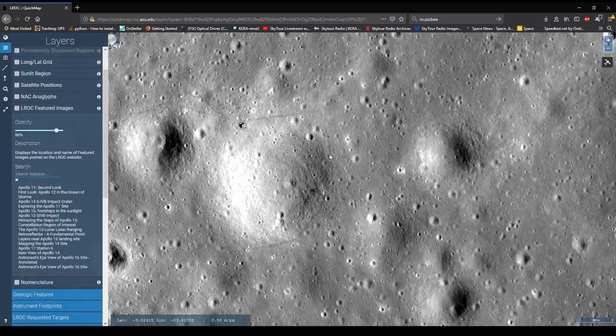I don't know, but that rover driver was drunk. No, there was no rover on this mission. Well, look at all them. What are they, footprint tracks? Yes. Oh, okay. Cool. And they walked around this crater. Stumbling around drunk on the moon instead of driving. Well, appreciate the effort, guys.